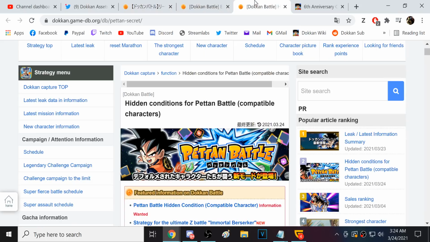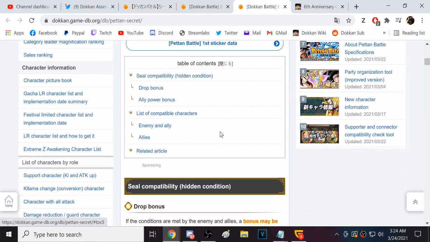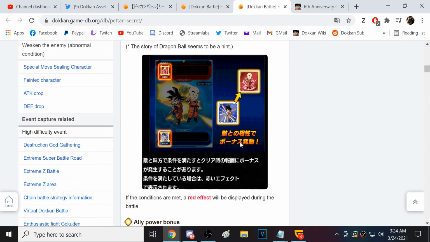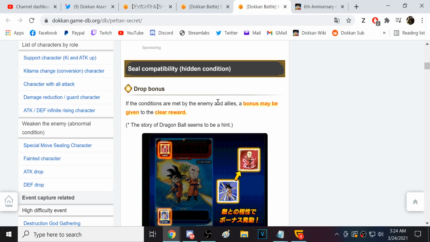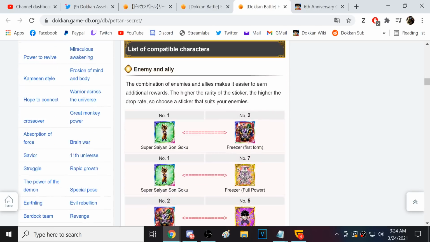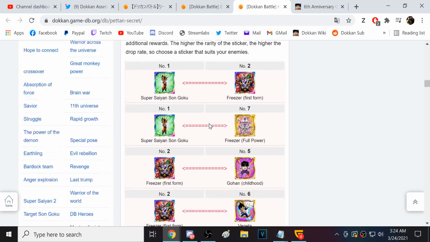One other thing I did want to point out right here is for Patan Battle. I almost might make this a separate video, honestly. So there are these hidden conditions right here. The story of Dragon Ball seems to be a hint. So there are extra ways you can win battles, right? It looks like if you pick a character that beat the character in the series, you're not going to have to bring as many characters. You're going to win easier.